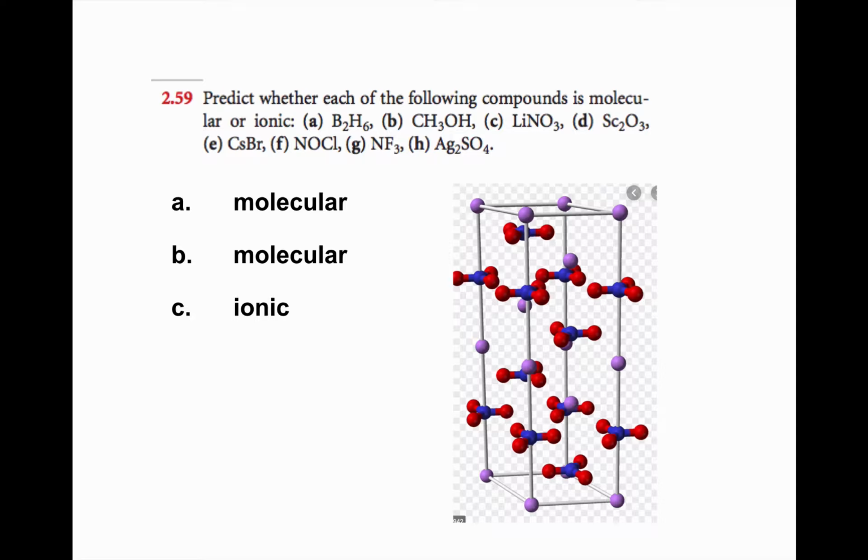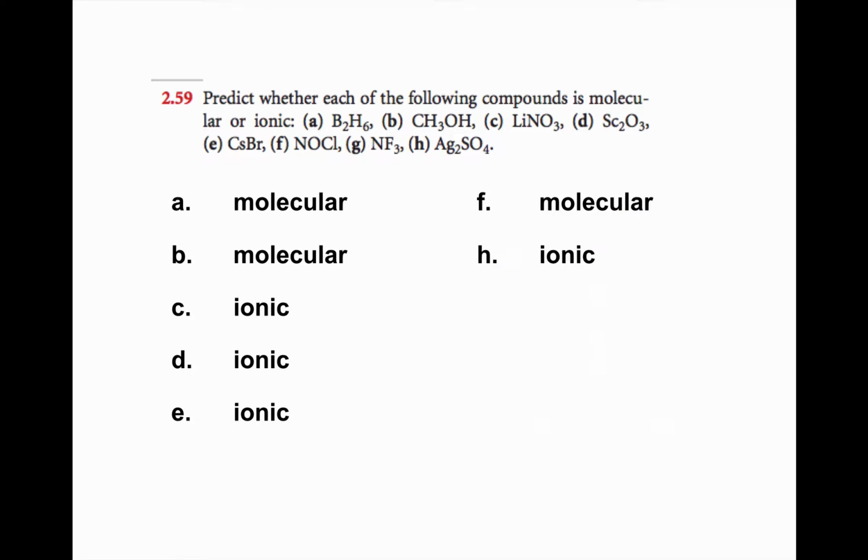Scandium oxide. Scandium's a metal, oxygen's a nonmetal. You can never have a metal with a metal. So as soon as you see a metal, it's an ionic compound. So ionic, no nonmetals in there. And again, you've got to pick out the polyatomic ion there. That OCl, no, I take it back. Forget it. That's not hypochlorite. That's a molecule.